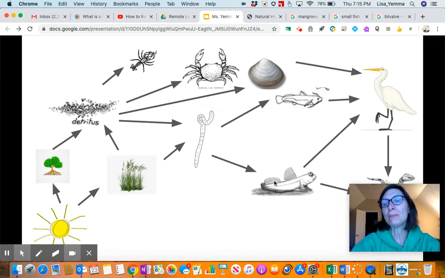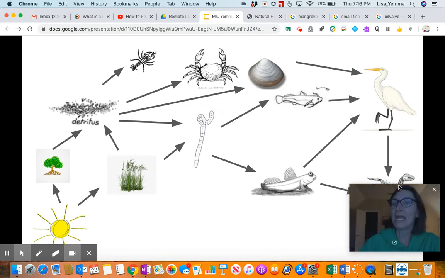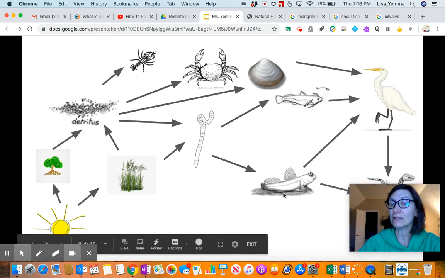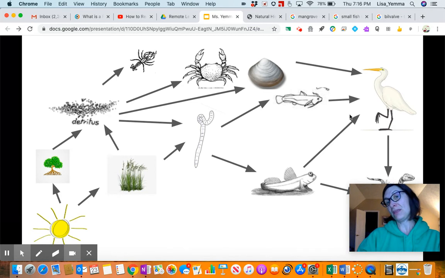That linear food web chain tells me very limited information about who eats who for my mud skipper. So I searched mud skipper. So you can search the predators of your organism, what preys upon it. And I found out that shorebirds and snakes prey on my mud skipper, so that these birds will eat my guy, that this snake will eat my guy. So I am drawing the arrow. And so what I did is I copied and pasted my pictures first, and then I added arrows later.